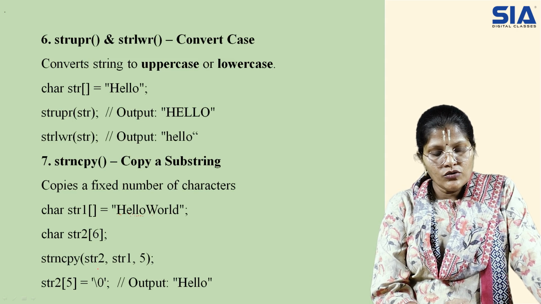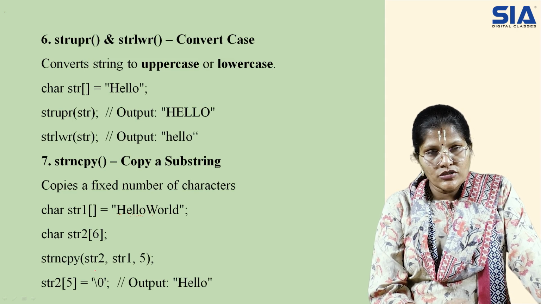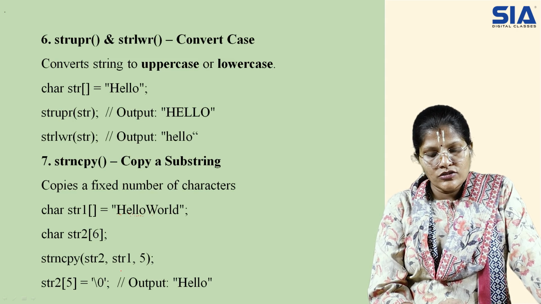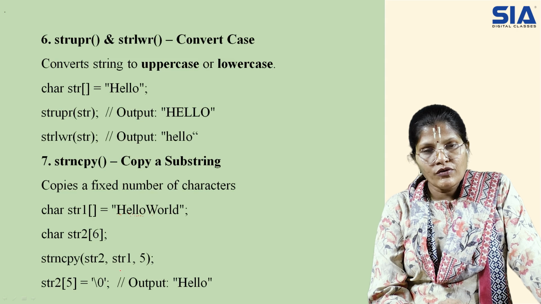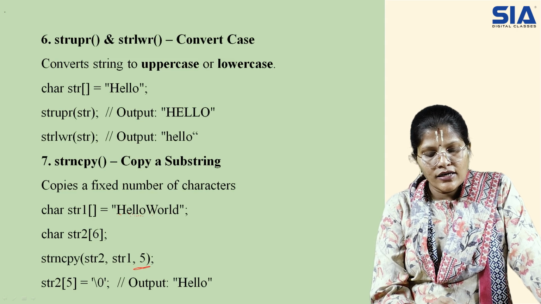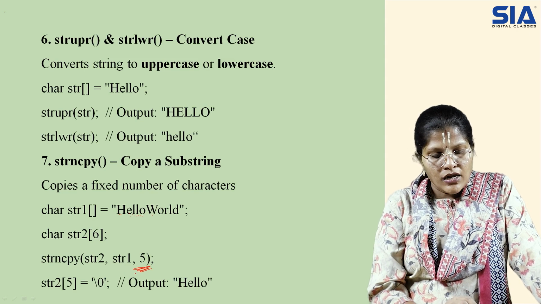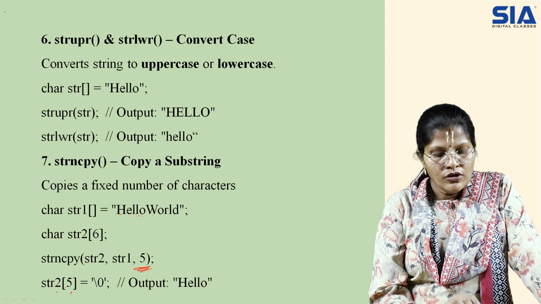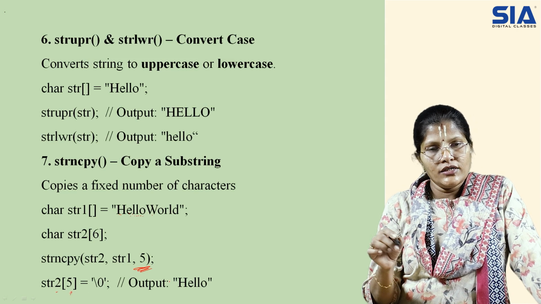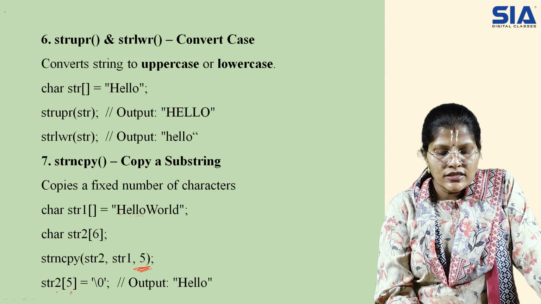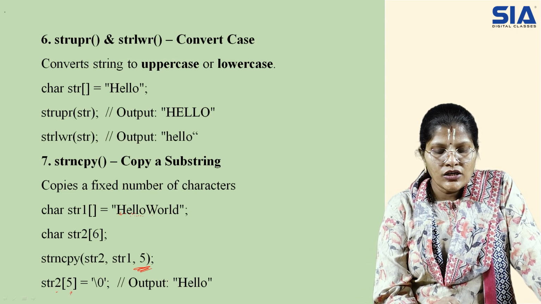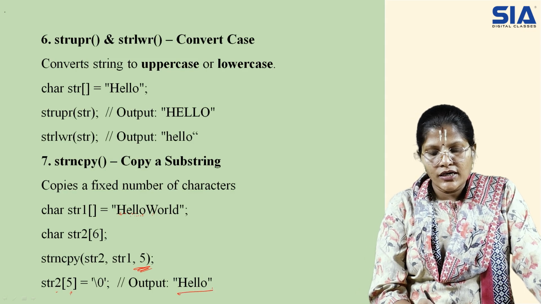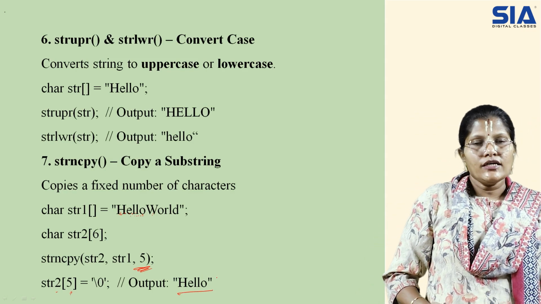So in the comparison, you are giving the position value, then you are specifying the actual characters, from where you want to extract, and then you are giving how many values you should have. Now here string 2 can hold up to 5 values. The last one is anyhow terminated with 0. So that is the reason 0, 1, 2, 3, 4 and the fifth value you are assigning as 0. The output is only a part of a string, that is why it is a substring.